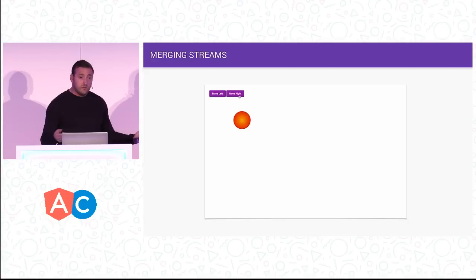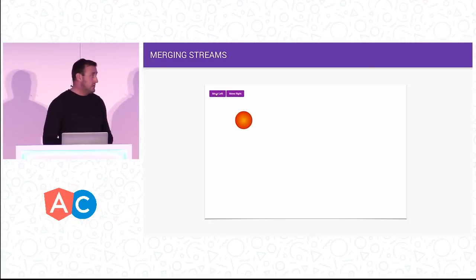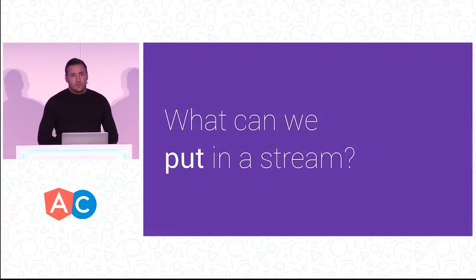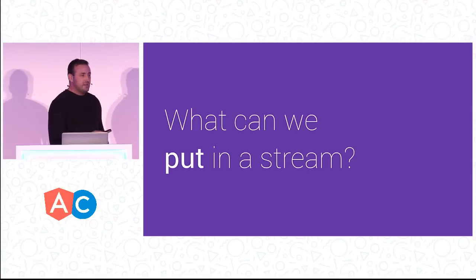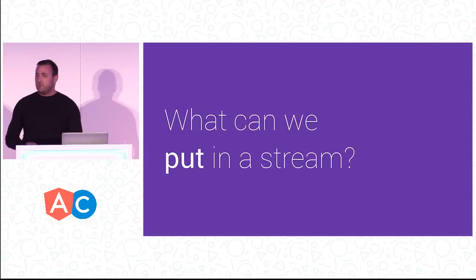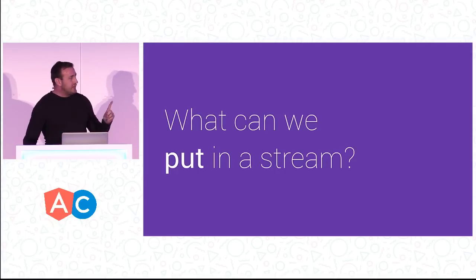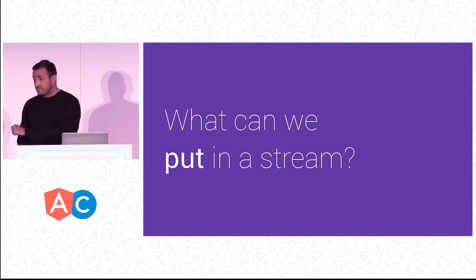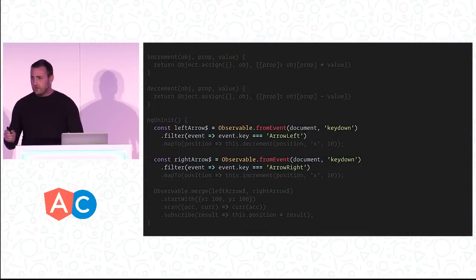And so now we have been mapping our events to simple properties. But I lay in bed at night sometimes and I wonder, what can we put in a stream? Simple values? Could we possibly put in more complex data objects? Well, the answer is yes. I'm going to spoil it for you. But if we can communicate data in a stream, can we possibly communicate future behavior? Well, I present Exhibit A to the court.